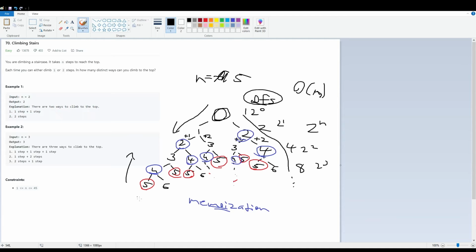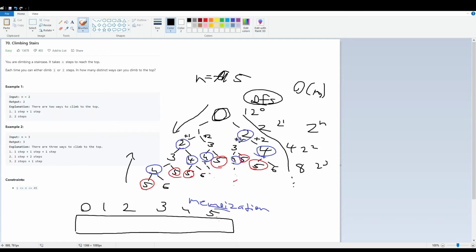Okay, so basically how that's going to go is we're going to have an array. So this is the 0 step, first, second, third, fourth. Okay. And basically our base case at the 5th step is 1 here.